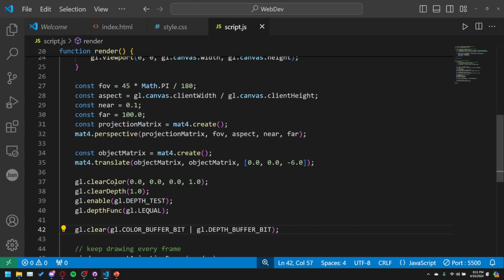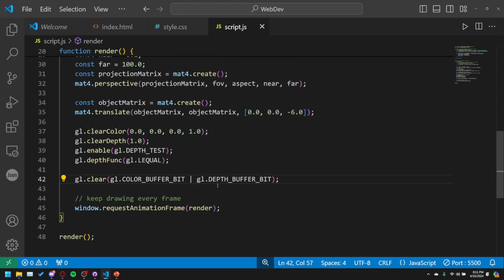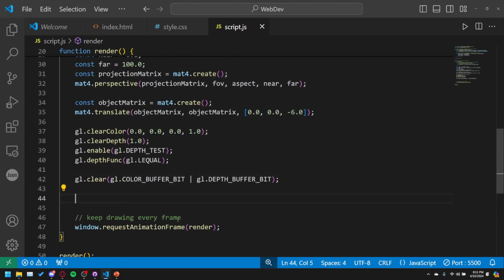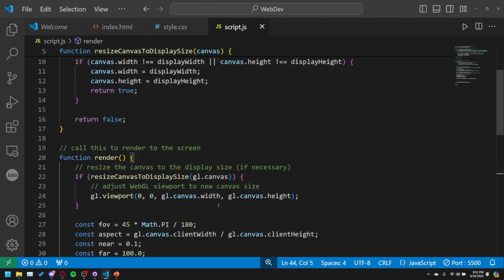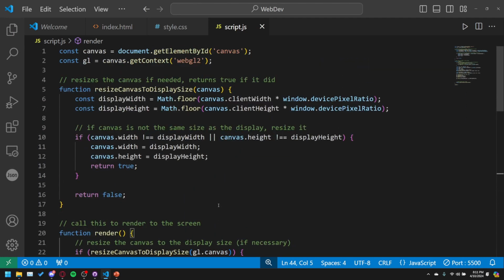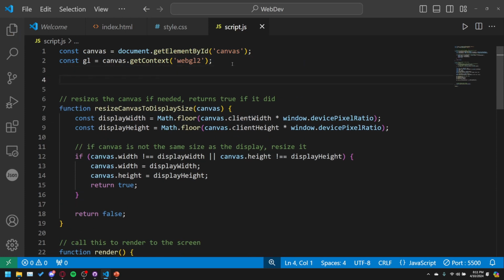Okay, so now that we have that, we will come back to this in a minute. So now we actually need the shader code as well, so we can actually describe how it should render stuff. These shaders are pretty bare bones, and this is just so you can kind of see what's going on.